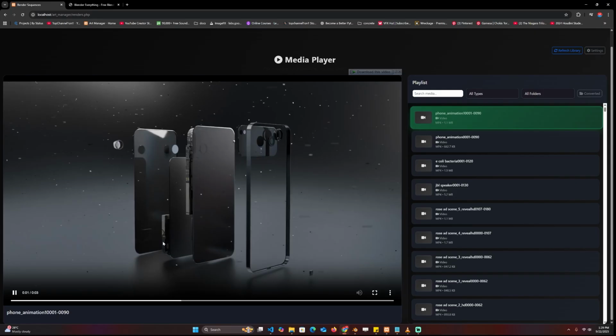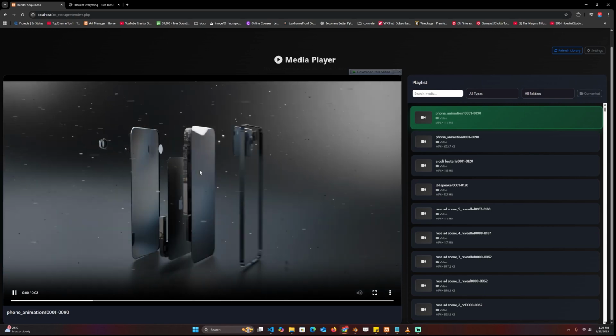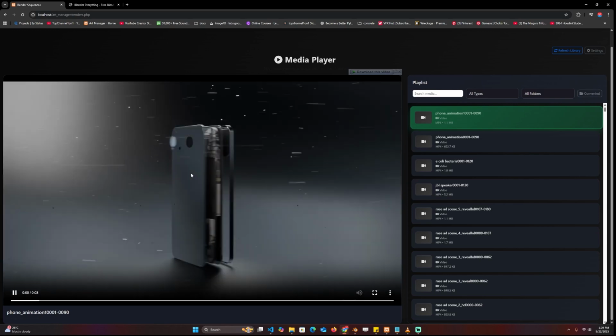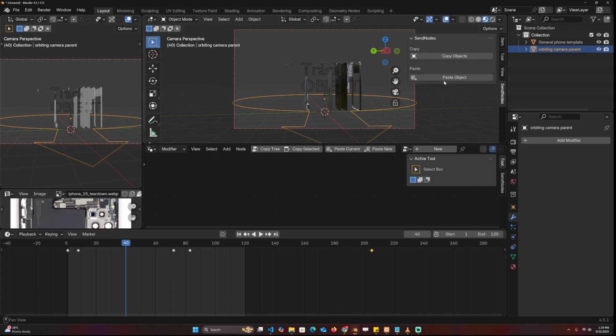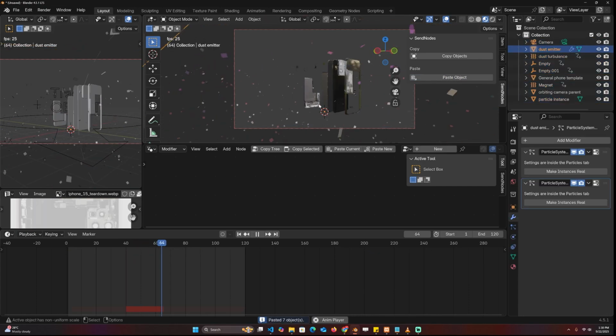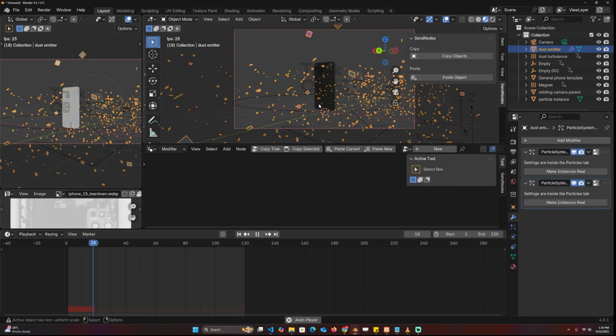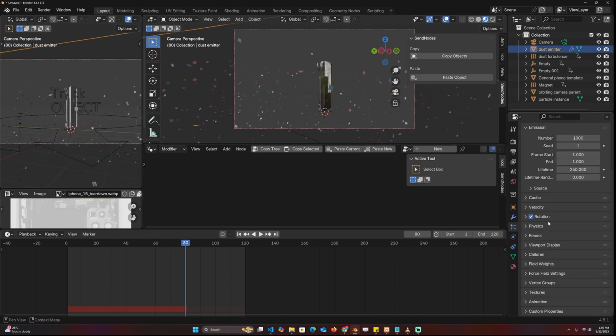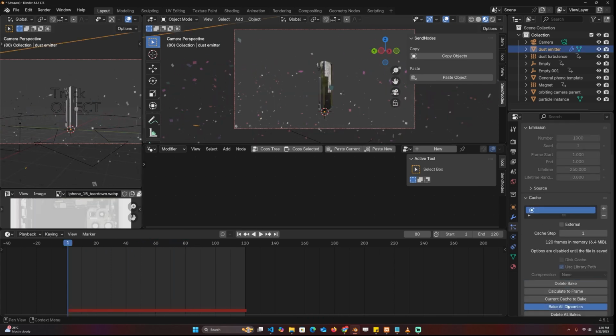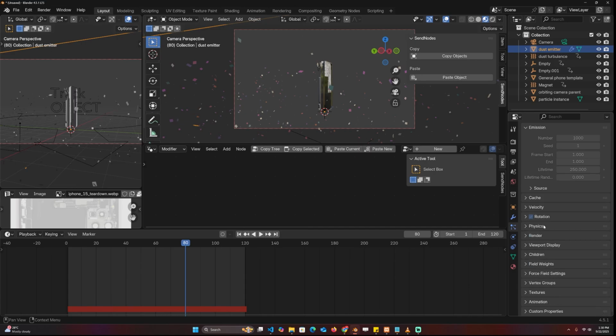Now we can bring in the particles and the background. These are elements you'll find yourself reusing again and again, and that's the whole point of the website, to make sure you never have to start from scratch. Just pick what you need for free and drop it into your design. So, copy the particle setup, change it up a little, adjust the particle count, tweak the turbulence forces, or whatever settings you like. Then bake the particle system, and you're good to go.